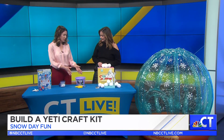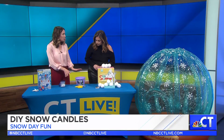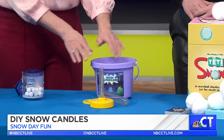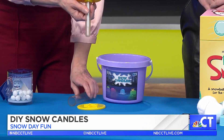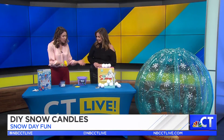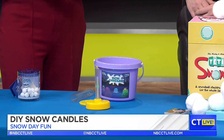Going from crafts to candles — this is from a company called Wishbone where you make your own outdoor snow candles. It's kind of like the beach: you pack the snow in, you turn it out, and then you dig a little hole in the center. You can decorate the ends of it, then put the LED candle in — it changes colors and glows through the snow. It's fun for kids to go outside during the day and play, and at night they get to see what they've created.